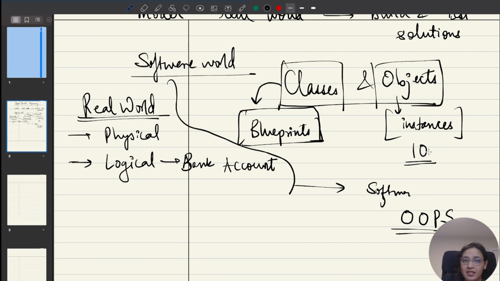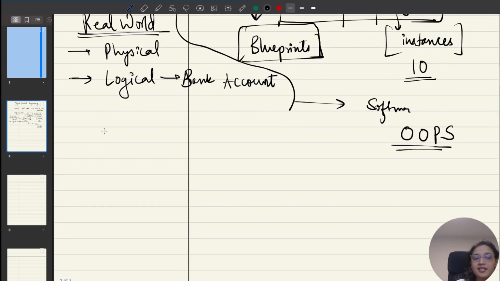So when I say classes, a class can be considered a blueprint. In other words, let's say you have any entity, physical or logical, which you want to model in your software world. Let's take the example of a bank account, because I hope everybody knows what a bank account is, right?